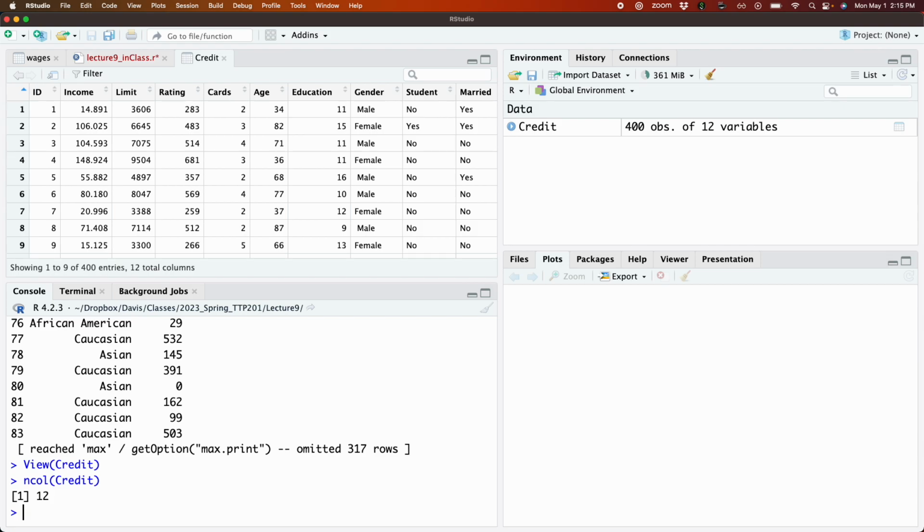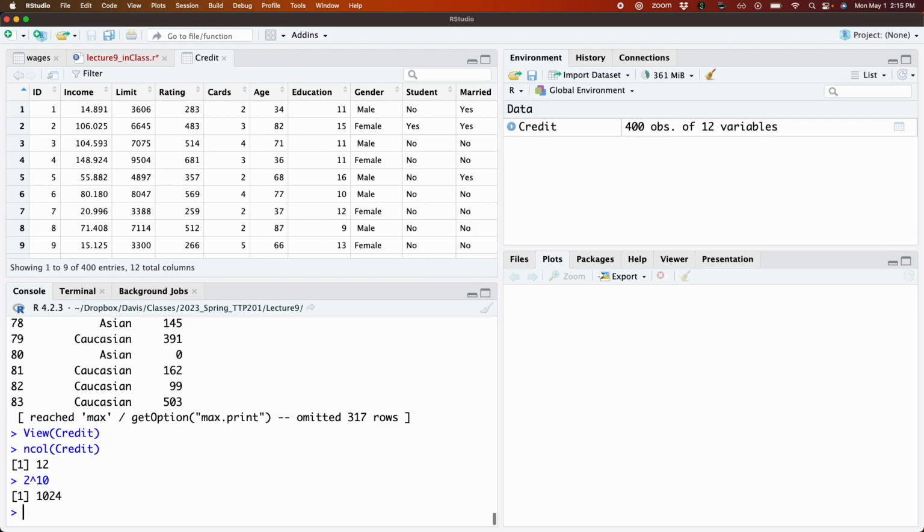Yeah, about 2 to the 10th, right? And so we have 1,000 models. If I were to do these one at a time and type them all out, we would probably be here for a while.